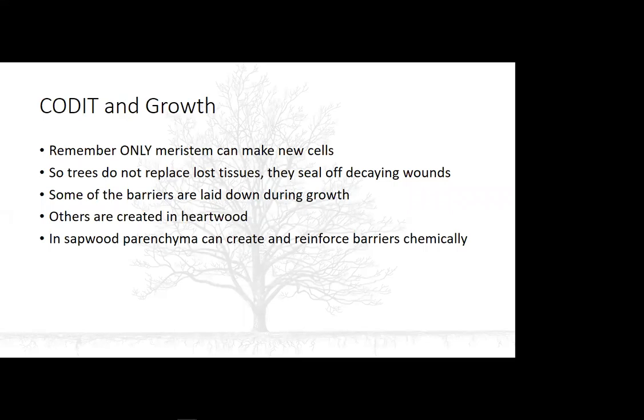Some of the barriers, some of the walls of that box, are laid down during growth. Others are created in the heart when heartwood is created. And in the sapwood, some of those barriers are initiated after the wound, and the living parenchyma in the sapwood can reinforce some of those barriers because of the chemicals they produce. So what does it look like?